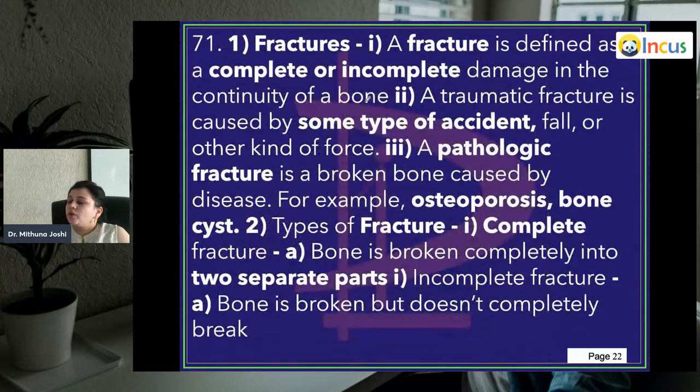Okay. What is a fracture? We have spoken about sprain. So sprain is what? There is injury to the bone, the capsule, or to the ligaments around the joint. What is a fracture? A fracture is defined as complete or incomplete damage in continuity of the bone. So here the bone is getting involved. That is called a fracture. And you have two types here.